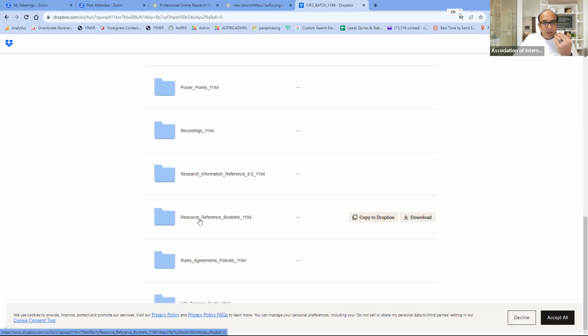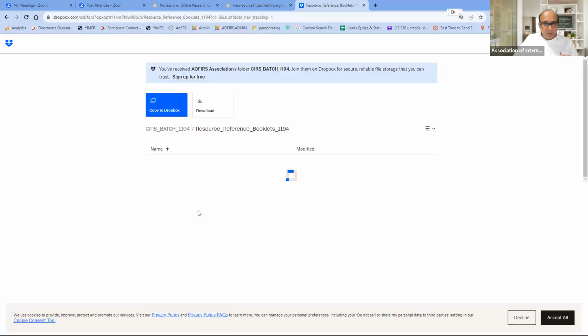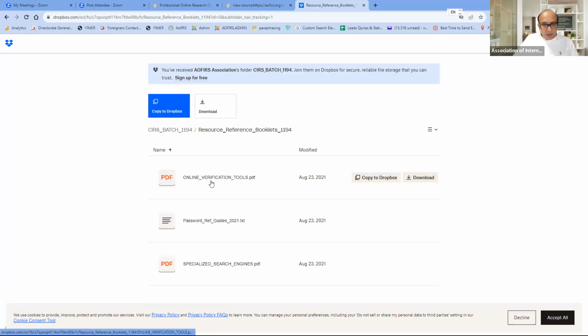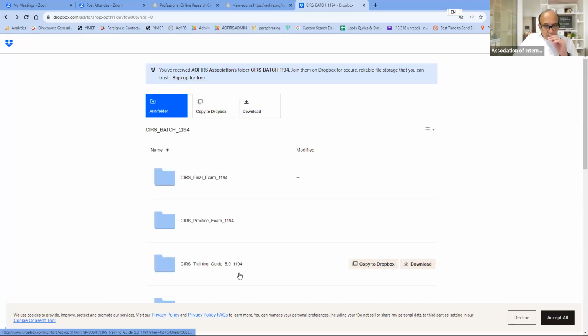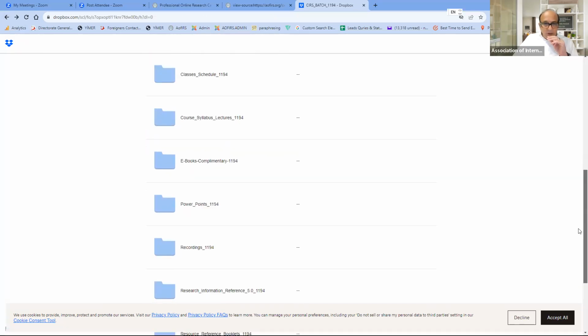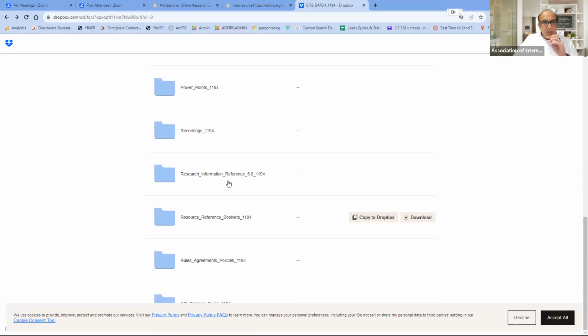So basically, you don't need this. I've put everything that is held in these. There are three booklets here. Whatever is in these booklets, which are these two PDFs using the same password, is also part of the research information reference. Okay. And plus a lot more in there. So there is really no need for this.